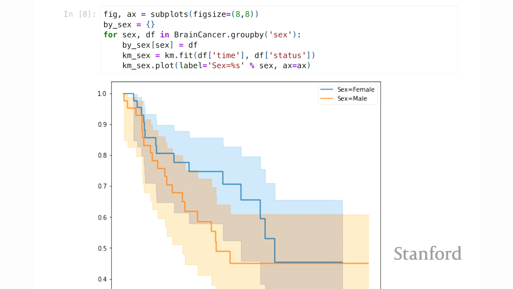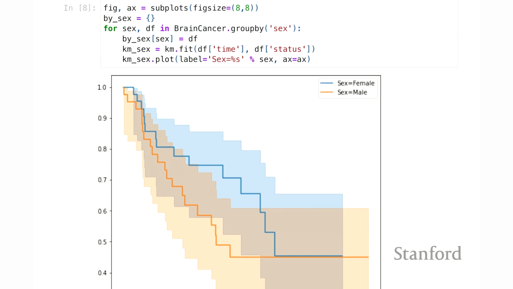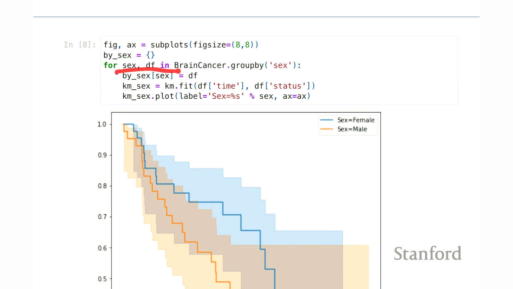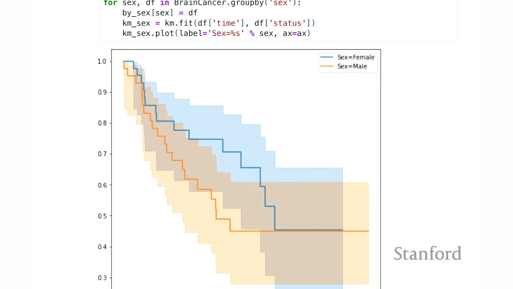Okay, so all we're doing here is using this group by of the data frame, and that gives us individual data frames that we can use to fit a Kaplan-Meier curve, and we're just plotting those. One thing I've done here is collect the data frames in this dictionary by sex, because we're going to use that in a few cells. But this isn't used in making this plot. As we're breaking the data into the two groups, I'm going to collect this because we're going to do a test to see whether there's a difference in survival between male and female. That'll settle it. Yes, let's see what the p-value is.